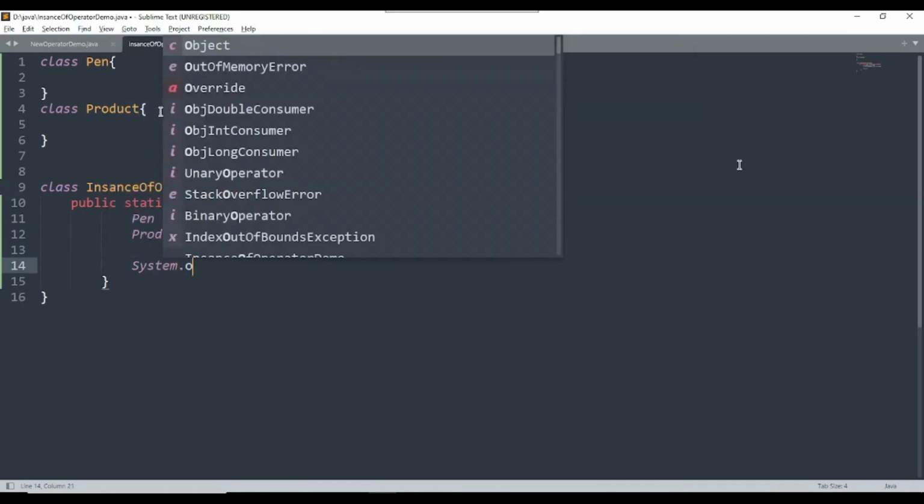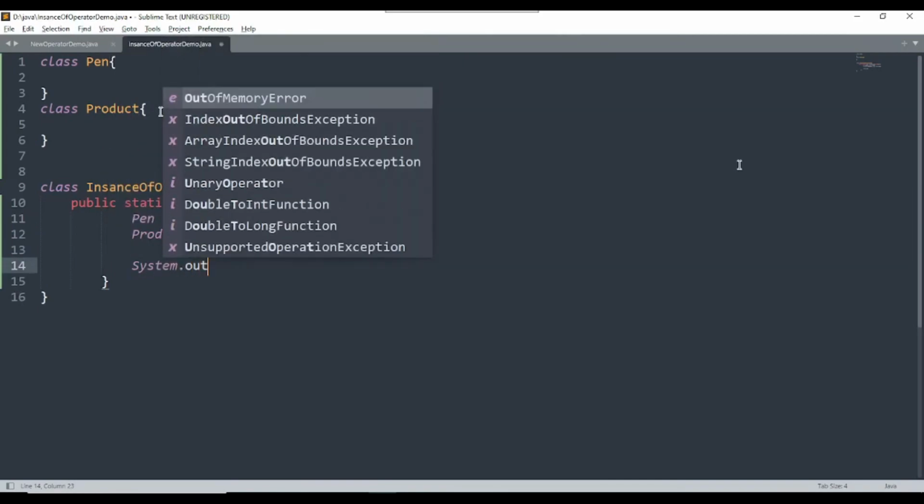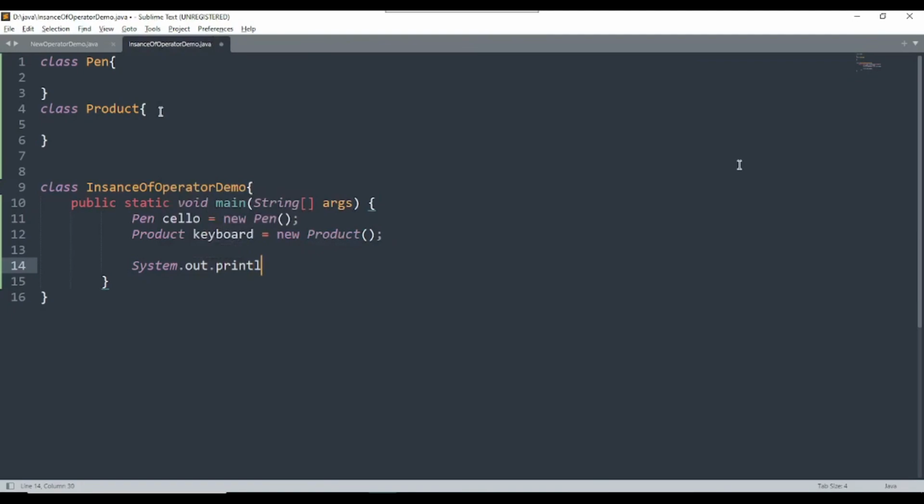So now what we want to do is check whether the object is an instance of the class or not, right? So what I am writing is System.out.println. Here we need to write the object name, and check whether the particular object is an instance of the particular class or not. As we can say, cello is an object of the pen class and keyboard is an object of the product class in our example, right?